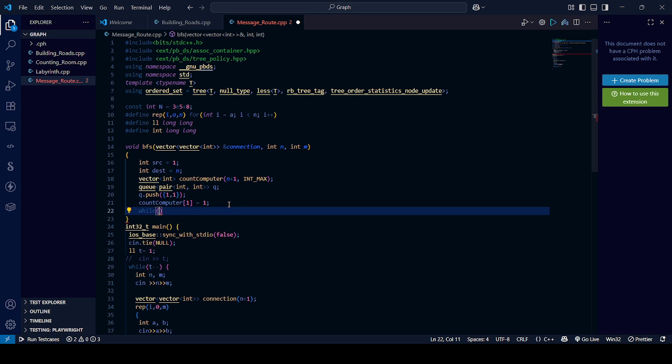I mean to say, if there are two or four possible routes to go from the source computer to C2, it can be possible by going from source to C5, then C2, or source to C4, then C2.